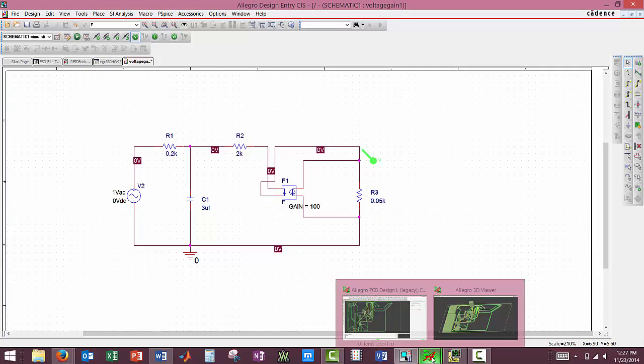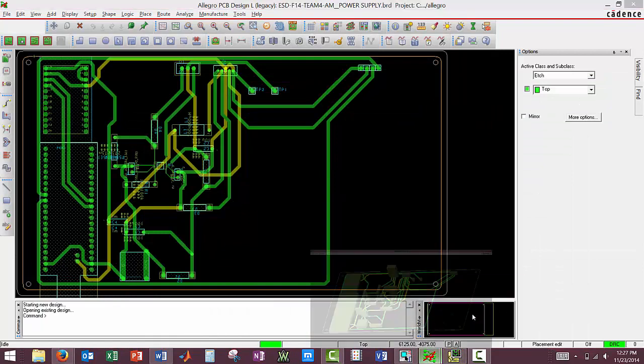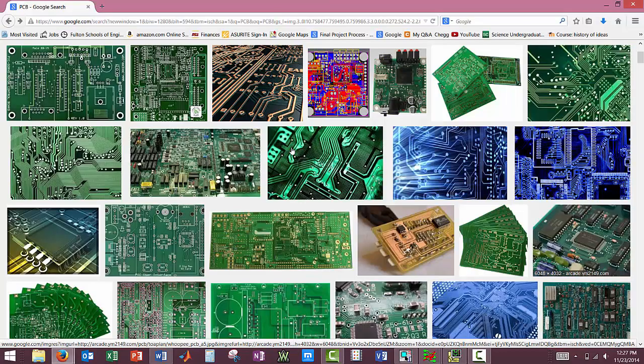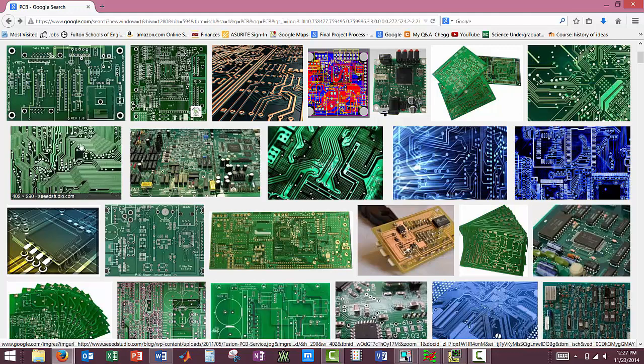And additionally, come over here to our PCB editor. You can create PCB layouts for something that will physically be printed out or milled out. And here's a 3D representation of that same PCB right here. Essentially, you can go from your schematic, your ideas, to the physical world, and all the way through from start to finish. Any company that you see that creates from the biggest, largest circuit boards down to the stuff in your cell phone can all be done on this software.